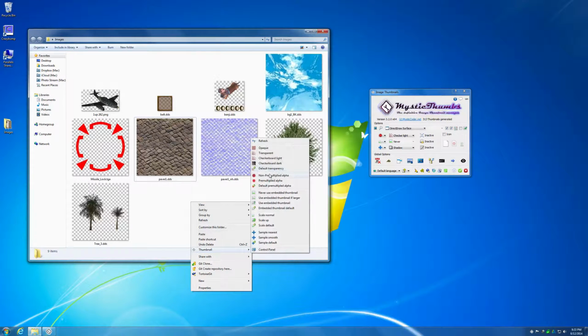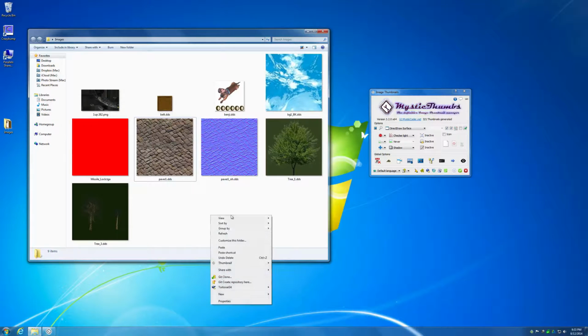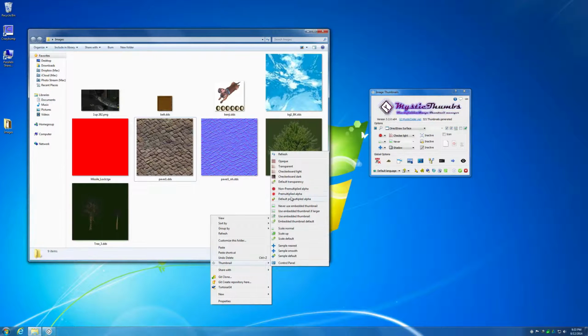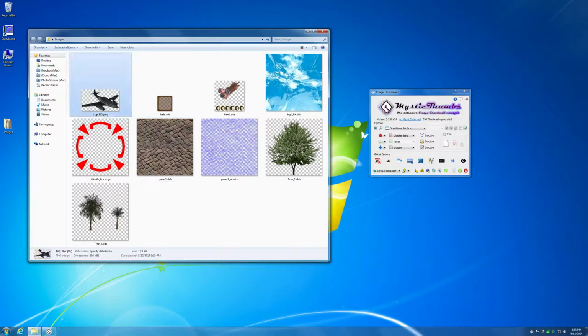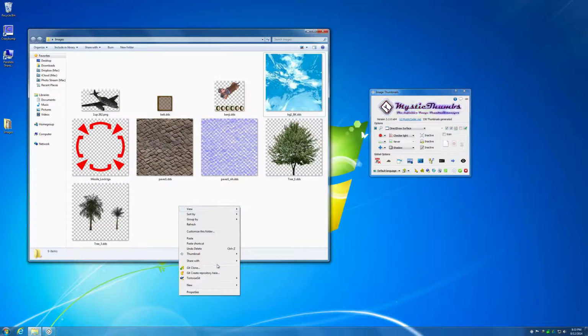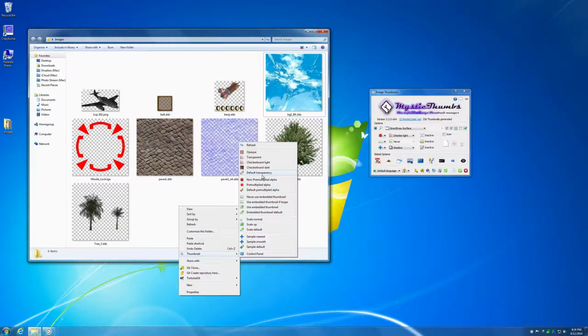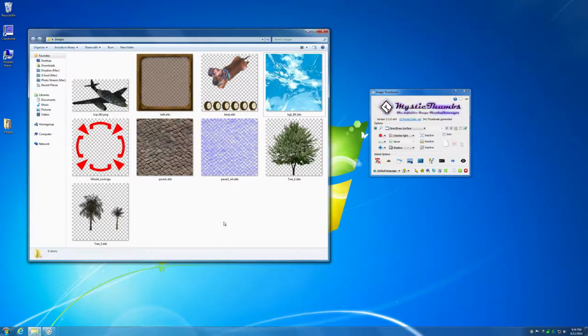So I can set everything to opaque. Restore. In the case of smaller thumbnails, these images are smaller than the thumbnail that it's asking for. Windows is asking for a large 256 by 256 thumbnail here. We can change the default on those files to scale them up to the requested size. And you can see it's scaling them all up to the size requested. This one here is not as high, and it's not going to deform the aspect, so it's larger in width than height, so that's the thumbnail you get.